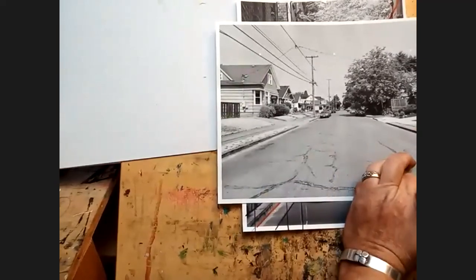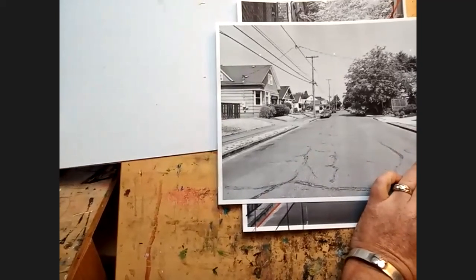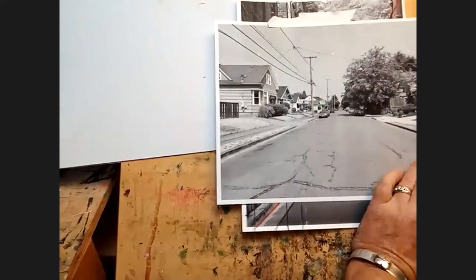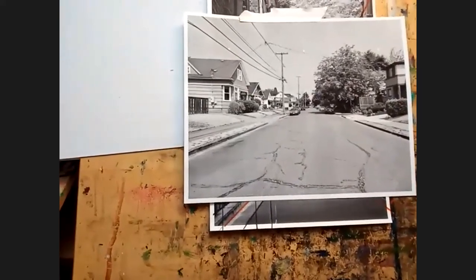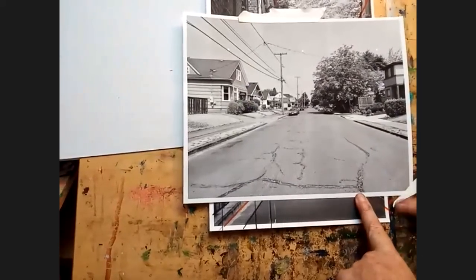So here it is. I just went out and took a picture of my street. So there's my street. Is it like right here, right now? Right here, right now. I just went out and took a picture of my street. So this is my home. How'd you get that up there so fast? I just went out there, took the picture, printed it.